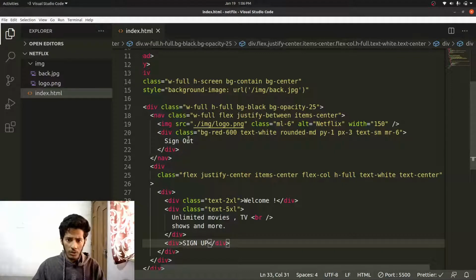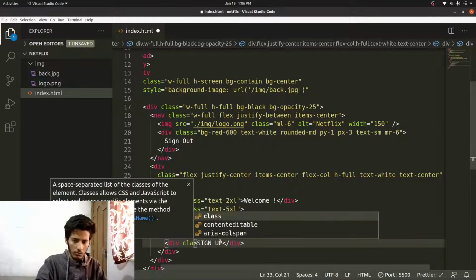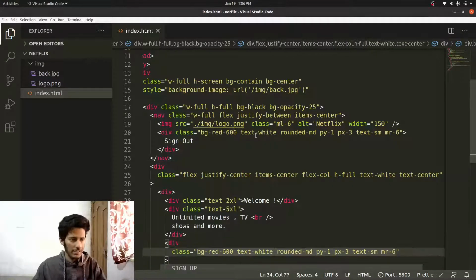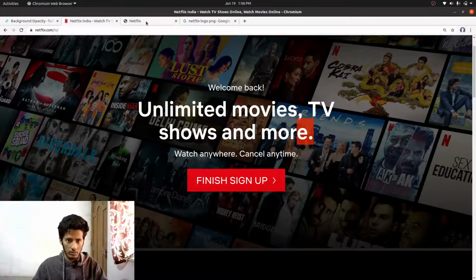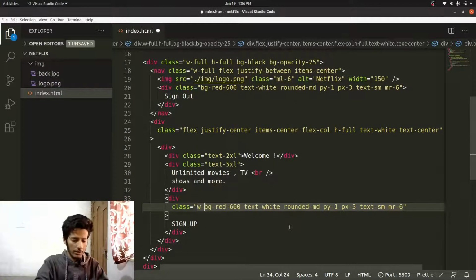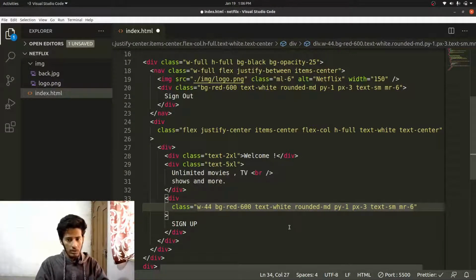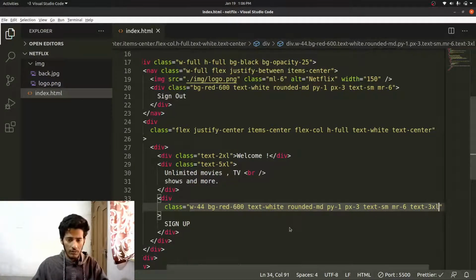And the next thing we will do is make this thing, and I believe this is similar to what we have in the sign up button. So we'll just copy all the styles from here and paste them over here. Just the text size is bigger. Of course this grows, which we don't want, and we'll be fixing it. But I think on the Netflix website it is very big compared to the original one. So we'll say width as maybe 44, and the padding is okay. Just the text size, so text 3XL, and I believe that should work.